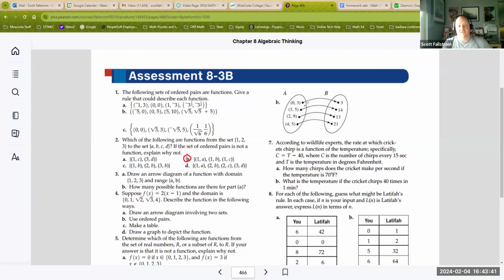Yeah. So that'd be the same thing as like, all of these go in the picture one. They all go over to that point. Yeah, I think that's where I got confused. But again, you're looking for each input has to have exactly one output. Doesn't have to be different. They could all be the same, but it has to have exactly one. So you're looking for that counter example where, sorry, that is a fail because my input of 2 has two different outputs, and that just can't happen.